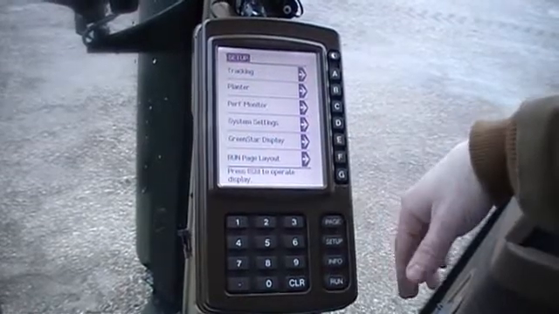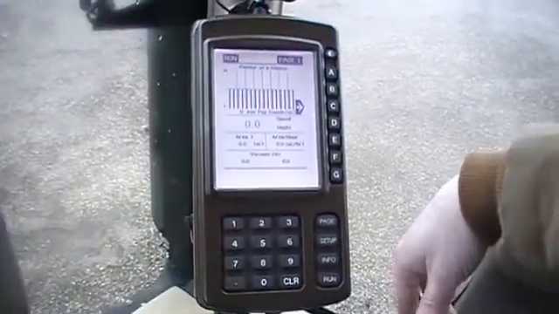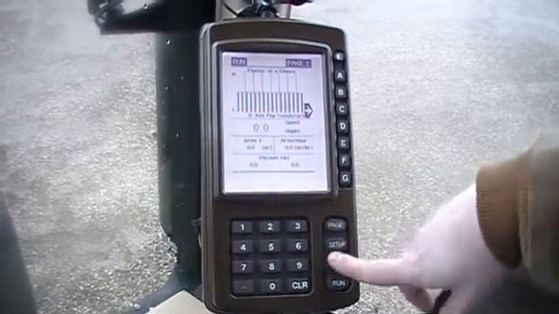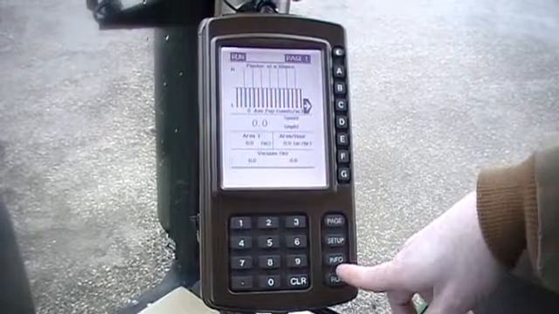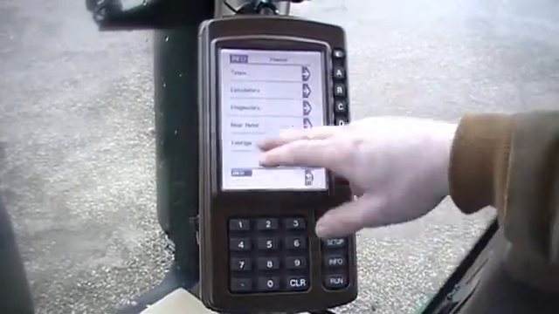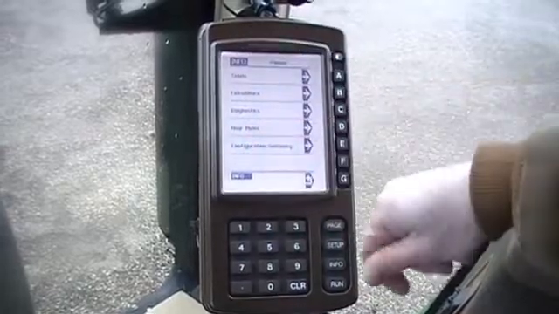And that's my planter setup. Now we want to cover the info screens for our SeedStar monitor. I've got some buttons over here, and I want to press the one that says info. And I'm going to go into planter. There are some nice things in here that we can show you that'll help you save time.